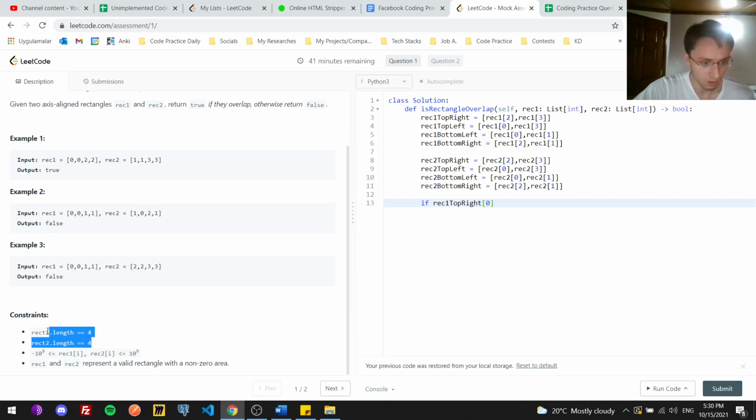Correct. It's always that. But so I should have if statements here. So top right x is greater than rect2 bottom left. Maybe I'm just overcomplicating this.